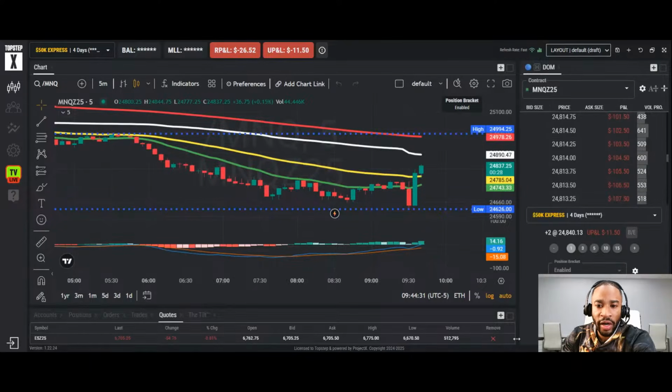Order let me buy, filled. More right here. Currently holding 2 contracts, family. Let's see if we can start moving higher. We should get a continuation move towards $24,890. Come on. If we do, I'll add 3 more contracts to my current position. I'm currently holding 2 contracts at the moment.